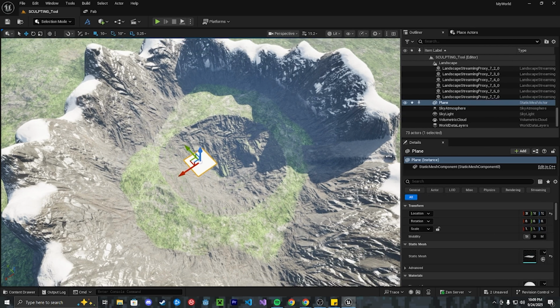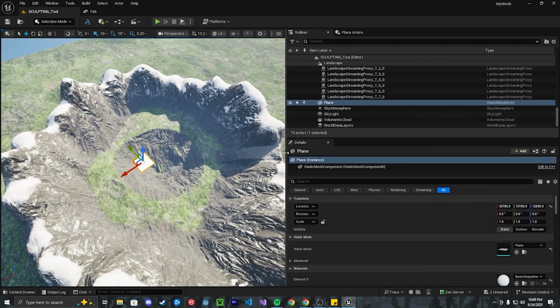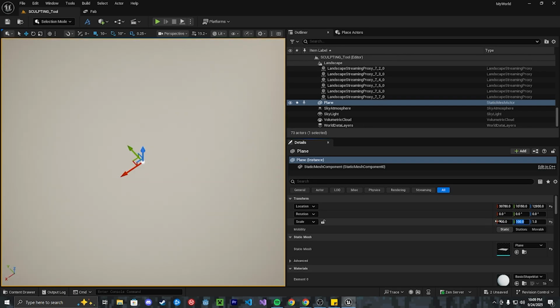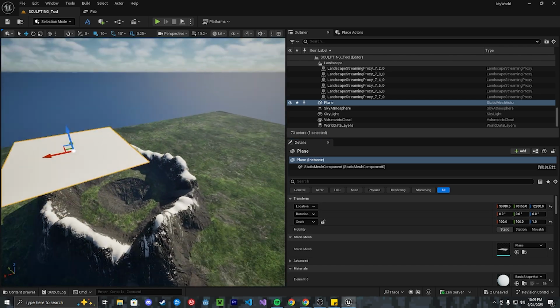And here on the right side, we can just enlarge this a little bit if you want to. It has location, rotation, and scale. So what we want to do is just maybe make this 100 by 100. And this is the same thing as X, Y, and Z. You can see it's color coded here. So everyone mess around with that.